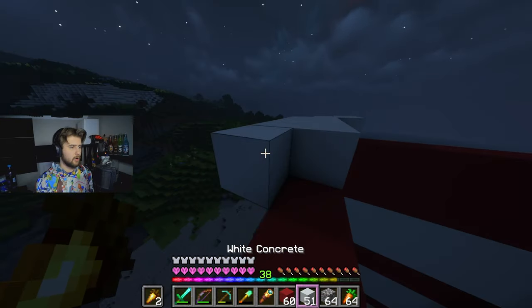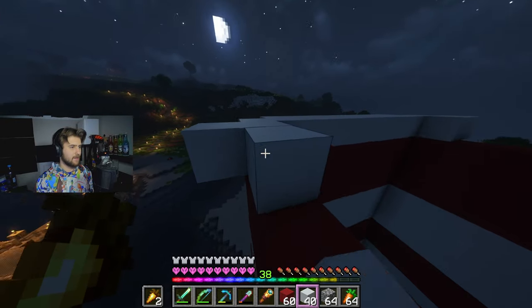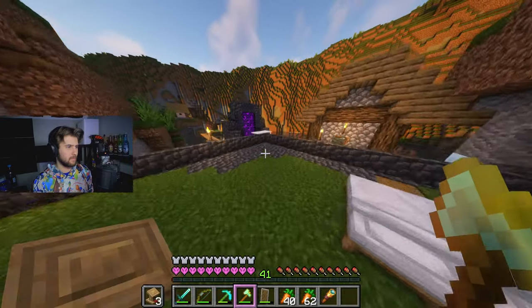Okay, I do hope that I have enough white concrete for this because I want to get this little outside edge area where you can walk across. I'll waste some emeralds for it. We'll go back and get some more crops.